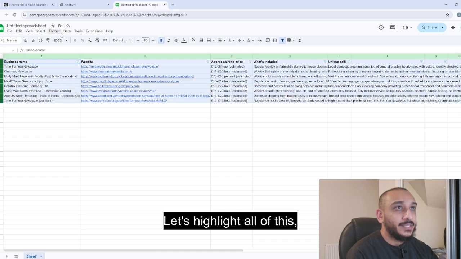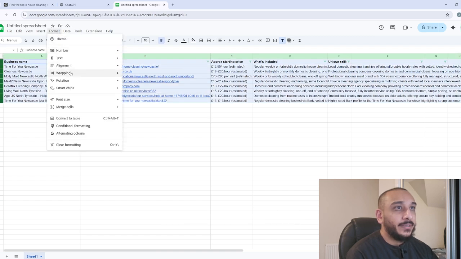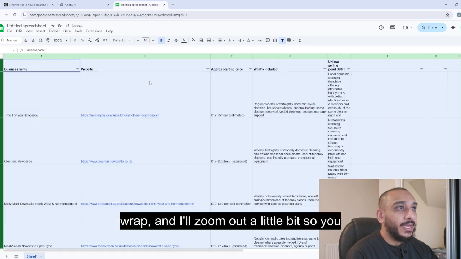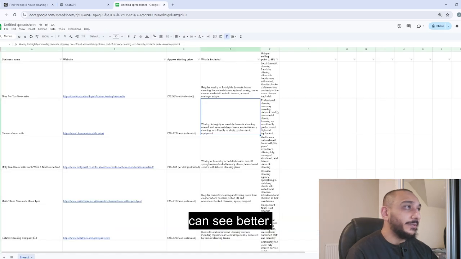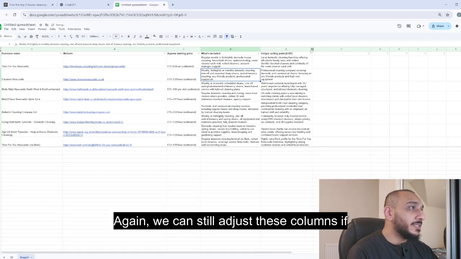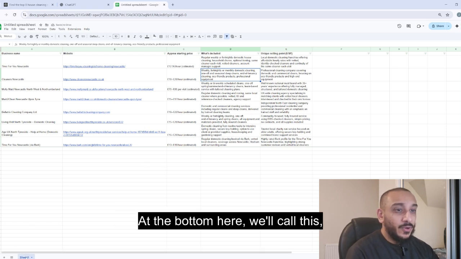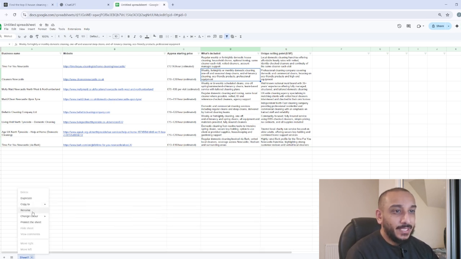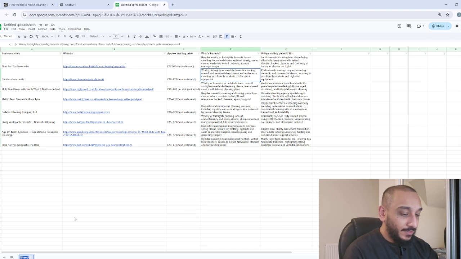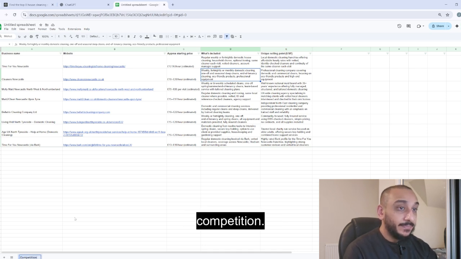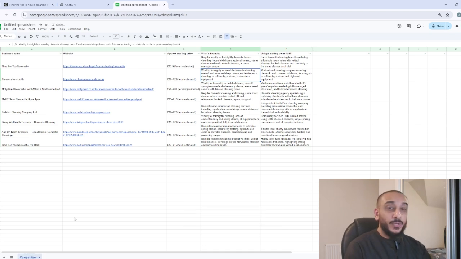Let's highlight all of this, click on Format, Wrapping, Wrap, and I'll zoom out a little bit so you can see better. Again, we can still adjust these columns if need be. At the bottom here, we'll rename it to Competition. Okay, so first part is done.